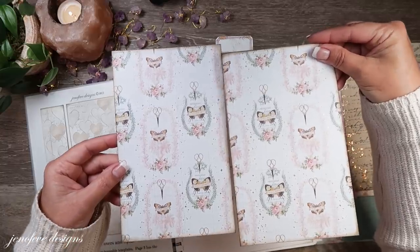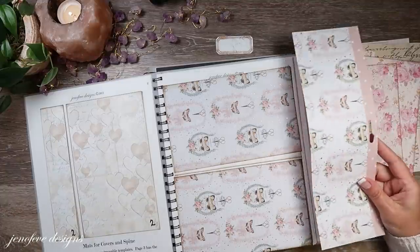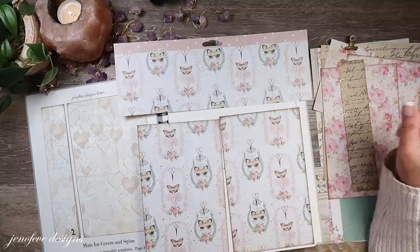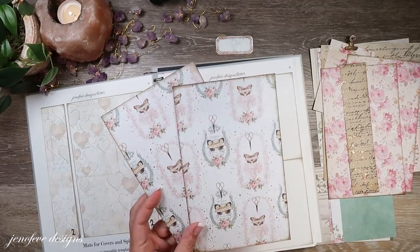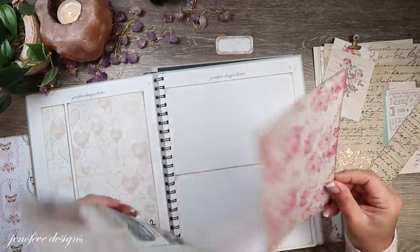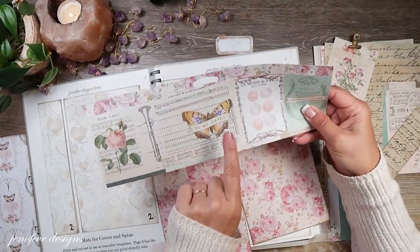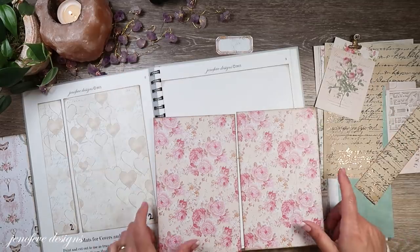So here's one of them — this is going to be the inside mats. When I cut my paper down, I did it eight and a half and then eleven inches. I did that on both. There's that one, and then I have cut them apart and inked them up just on the one side, because these are mats for the inside of the cover. There's that one, and then the second one is this one here.